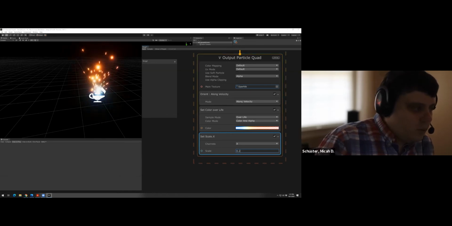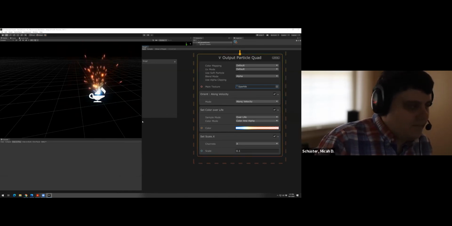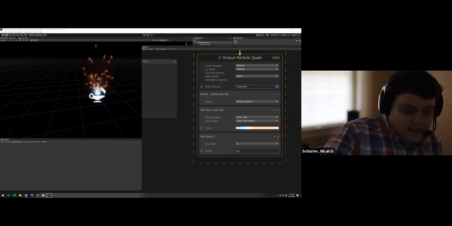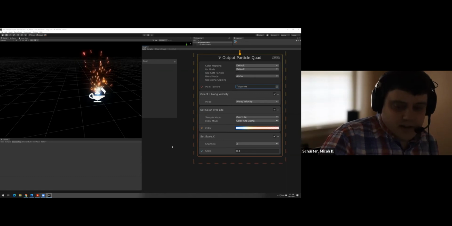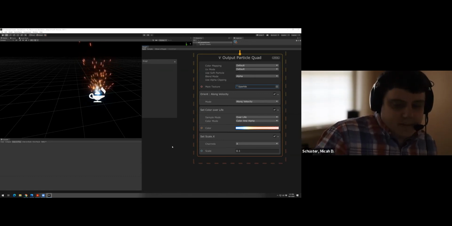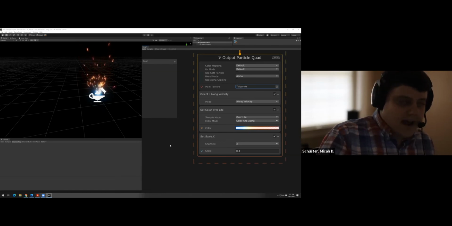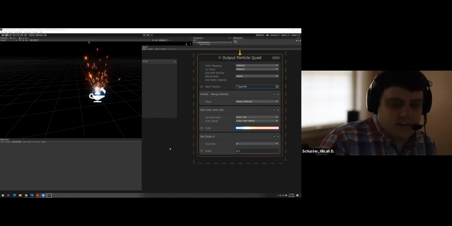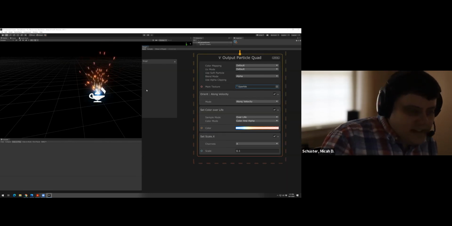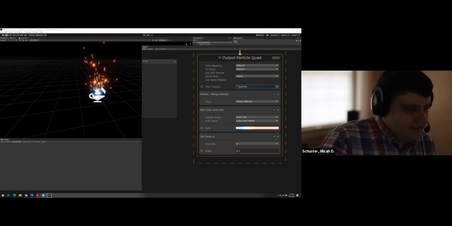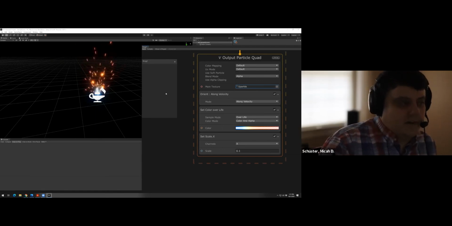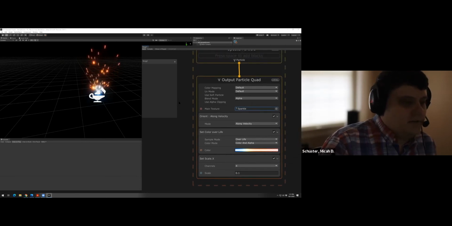So we'll sort of mess around with this as we go on. That's not looking too bad for Spark wise. We may put in some set scale Y as well. Maybe we'll see. But I want this to be in a circle. I don't want this to just emit from a single point like this and just give it a random direction or a random starting point.